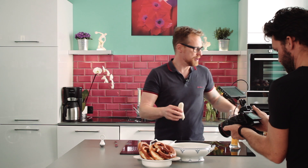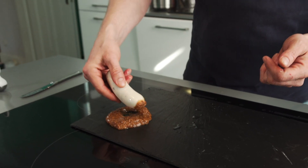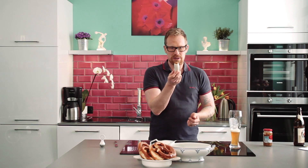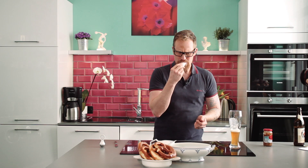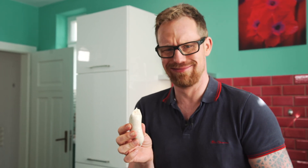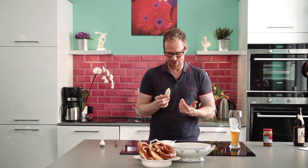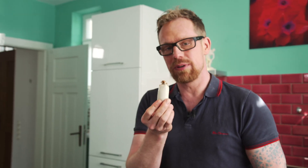Here comes the third and very traditional way to eat a Weisswurst — it's called 'Zutzel.' It's more of an old-fashioned way, and you will immediately find out why. I don't take off the peel. I dip it into my mustard and then take it with the mustard and the peel into my mouth and suck it out. It's sort of like French kissing the sausage. I personally don't like that way, but it works and many people do it that way.